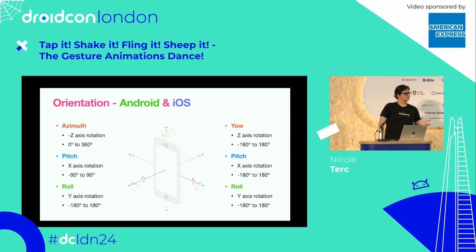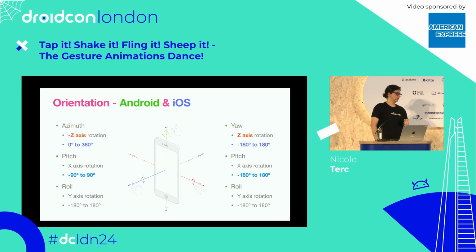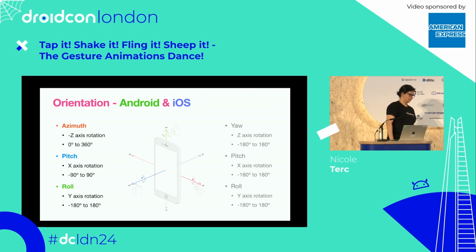If we put them side by side, we can see they're pretty similar, but not quite. There are some differences in the axis values, and there are also some range changes, but don't worry, we can still work with this. Whenever you find yourself in this discrepancy, and this is general, not only for sensors, the strategy is pretty simple. Just pick one as your source of truth and map the other to it. Which in my case, since I started with Android, I just decided to map to Android.